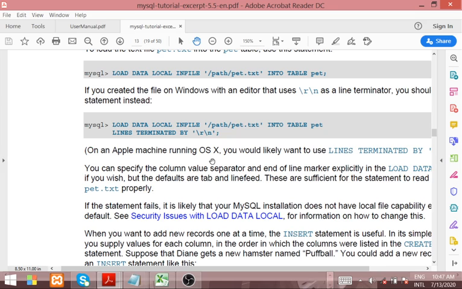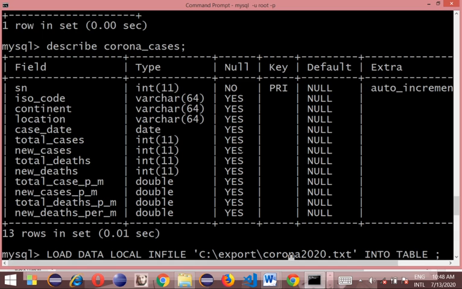Corrections here. Okay, because Windows understands the backward slash and MySQL understands forward slash.